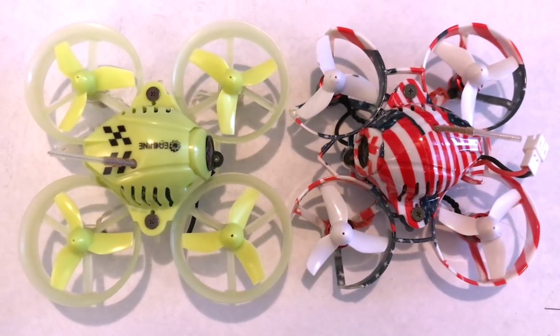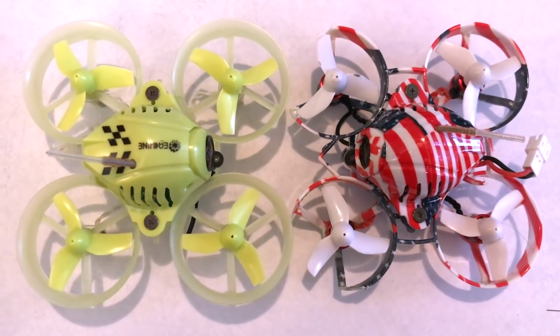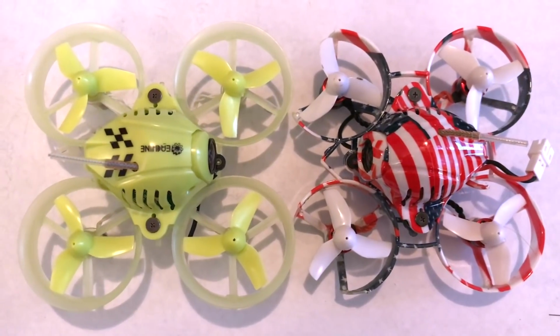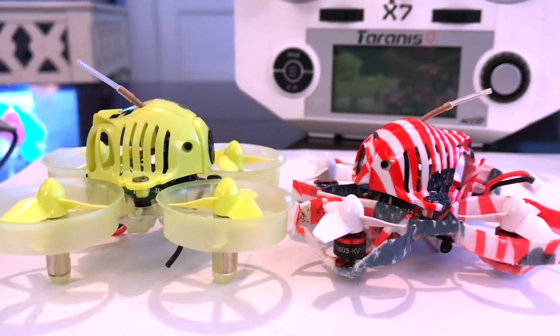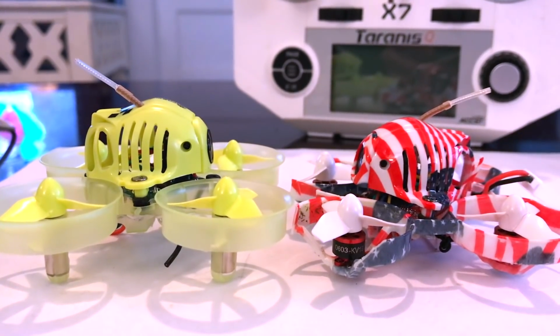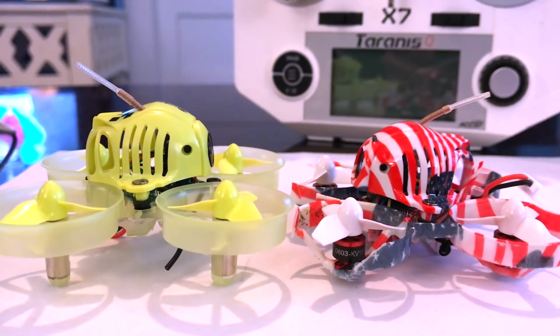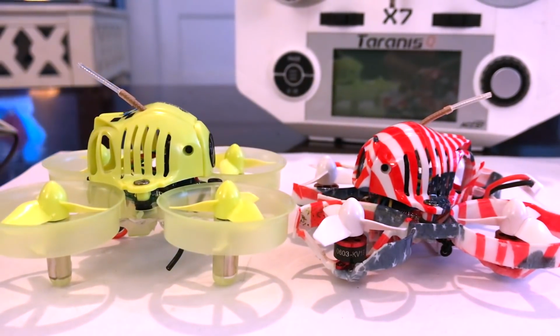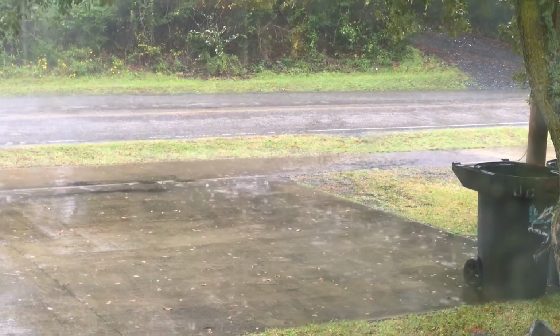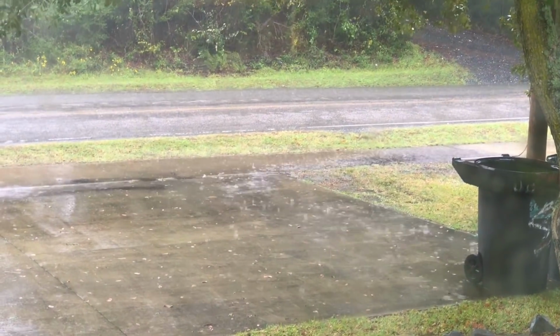A no-brainer to get into it, around $50 for the QX65. Super cheap. And it actually flies a little more precise than its counterpart, a more popular US65 with brushless motors. And, you know, brushless motors are the big hot thing right now. 1S, 2S setups, 2S brushless whoops also being super popular, but you really don't need to spend all that money to be able to fly indoors.